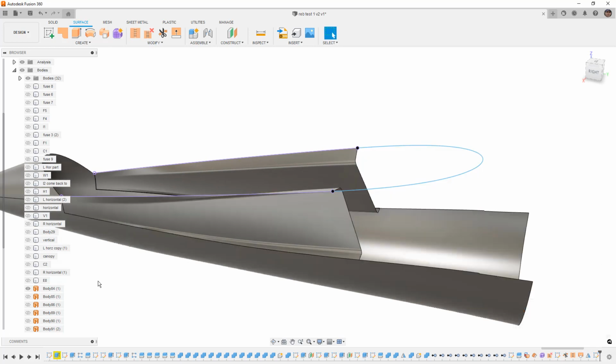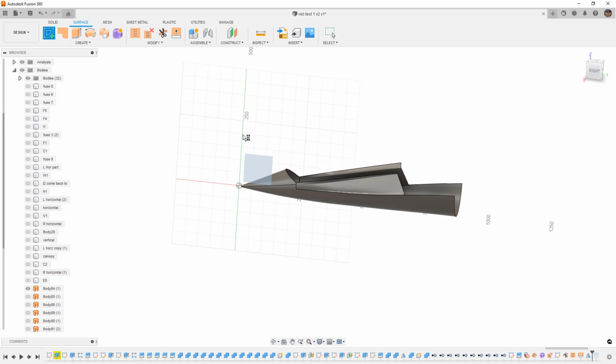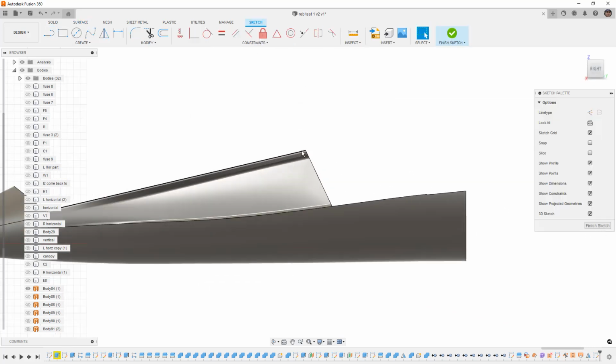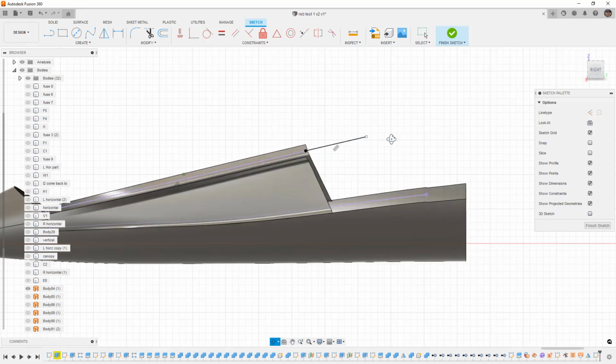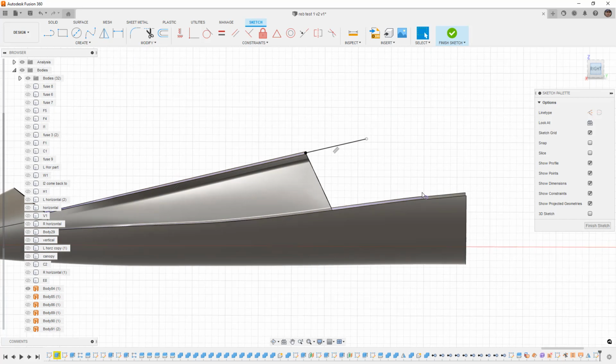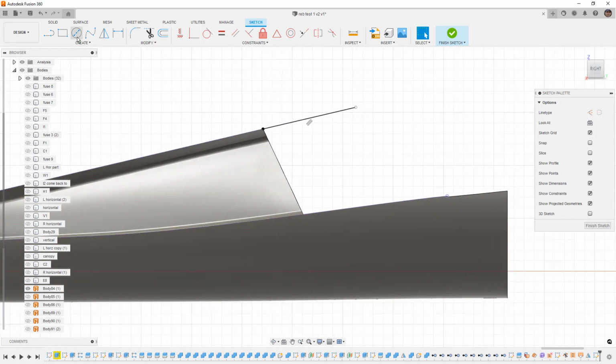The next thing that I could try is I'm going to go ahead and delete that sketch. So just select it in the timeline, delete it. The other thing that we could try is we could figure out where we want this to go. So what I'm going to do is project these edges. I'm going to use a line and just sort of come out straight here. I'm going to turn off my 3D sketch because I don't want to be doing this in 3D. So we figure out where we want this to go, and we know that we want the shape to transition to not have these little lips on them. So I'm just going to draw this line. I'm going to hit escape. I'm going to turn this one into construction.